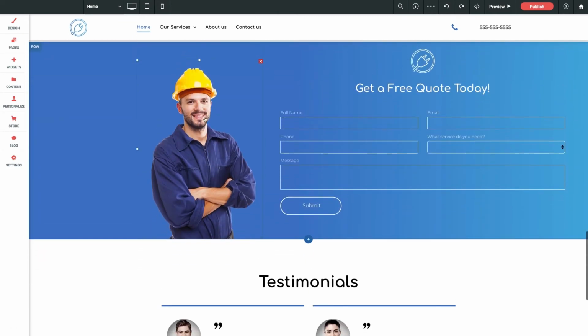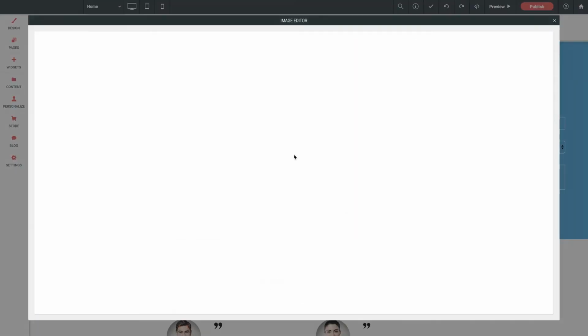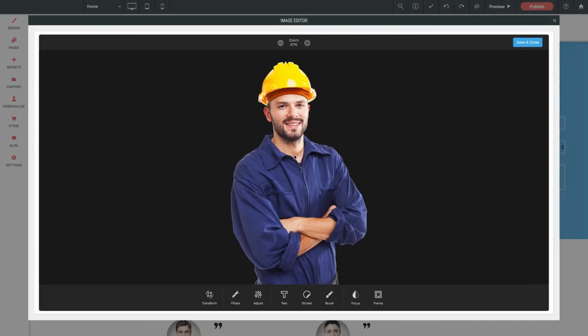There we go. Into the panel again, and now let's click here to edit. And here we get our very intuitive image editor in the builder. Now, many of you from previous platforms may have been irritated with the need to make changes to your images in an external software like Photoshop, and then re-export it and then re-upload it onto your site. Lots of steps, none of which are necessary here. We can make changes here to the image sizing, coloring, and even decorate it, all without ever needing to leave the builder.